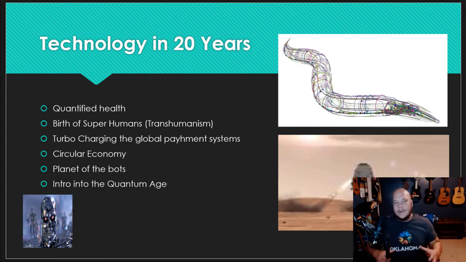We already have the Internet of Things right now. So imagine if we had an Internet of Artificial Intelligences. They controlled individual pieces. You could have swarms of artificial intelligence bots, bees, that pollinate fields that you need. You could have planetary bots go into the oceans and clean up plastics. You're going to see all kinds of cool technology, all kinds of cool artificial intelligence mixed with robotics that does not take commands from human beings, that chooses and works and modifies based on the data that they are receiving from the real world in real time. That is technology in 20 years.